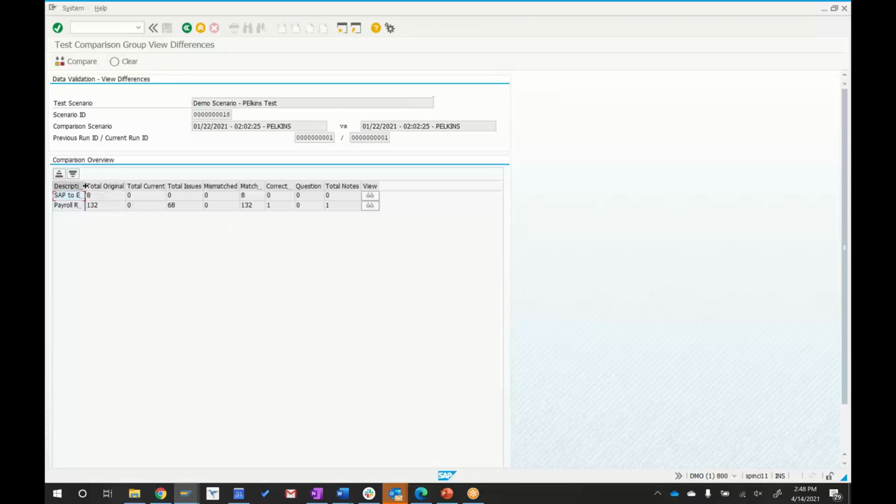All right, so it ran our two scenarios. It ran our SAP to EC master data comparison scenario, and it ran our payroll results comparison. We can see that there are some issues that occurred within these things. It's very similar to what you saw when we did the Easy Migration, where it was comparing the results, but it's actually storing them. So one, you can go back and look at prior runs. You saw we had that run list of the different runs.